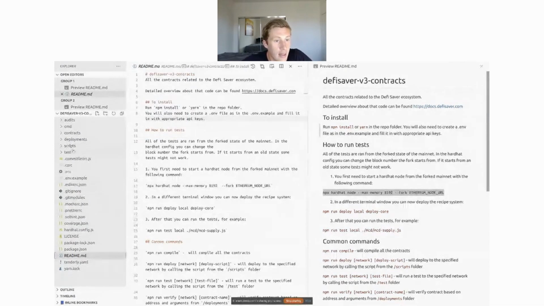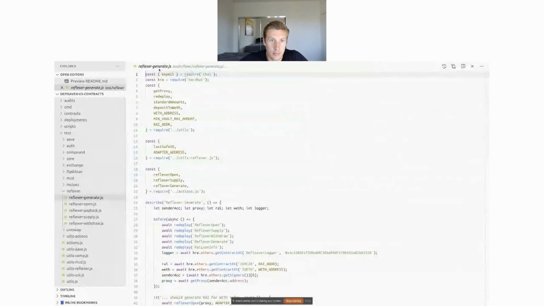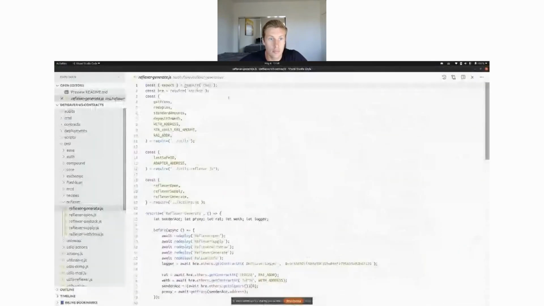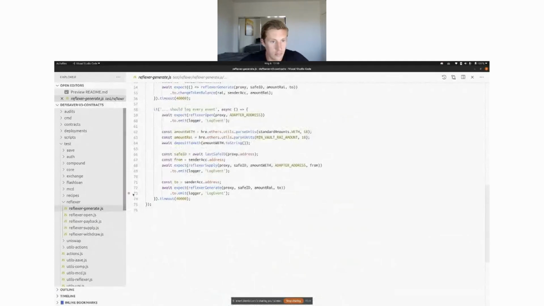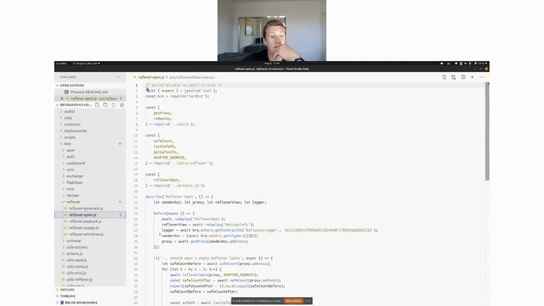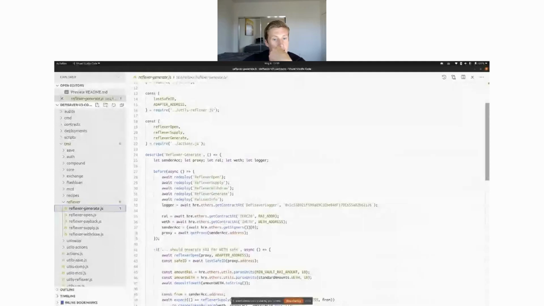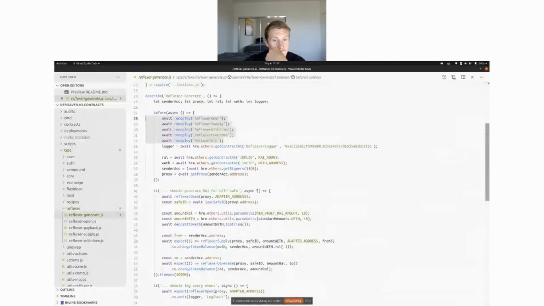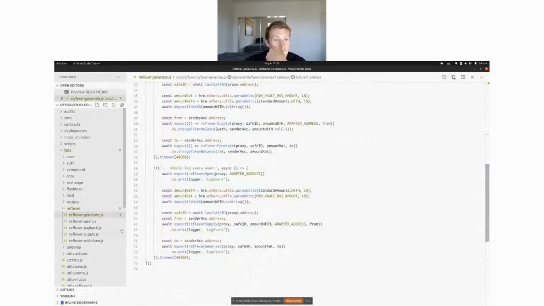While that's loading, let's look at the tests, see what we got. Okay, we got a bunch. So let's look specifically at Reflexor. So these are utils. Coming to generating, let's see. You deploy all these contracts. Okay, getting the address. Generating RAI for the safe. Logging every event. Okay, Reflexor open.